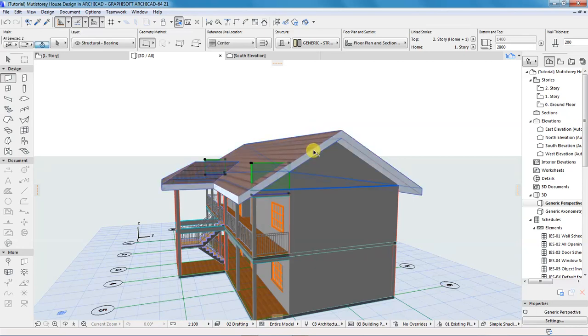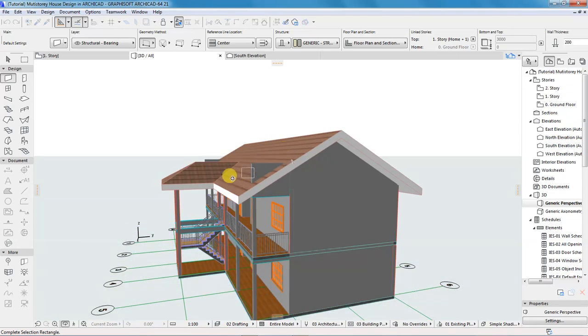And I'll select the roof and the wall. Sorry, shift, not been able to select this wall. Select the wall.